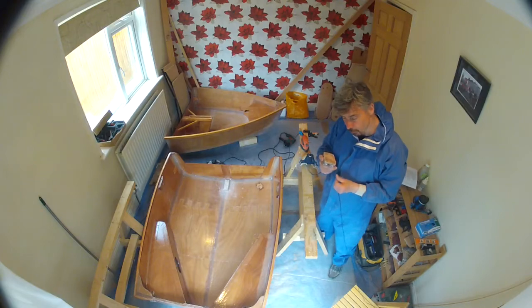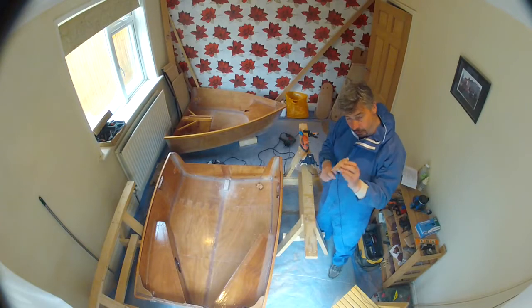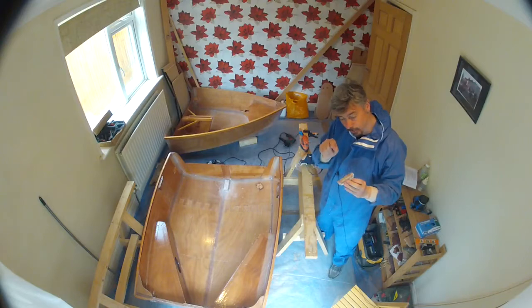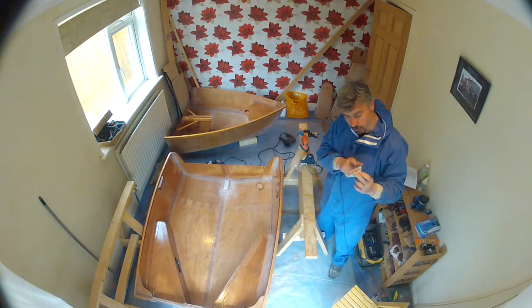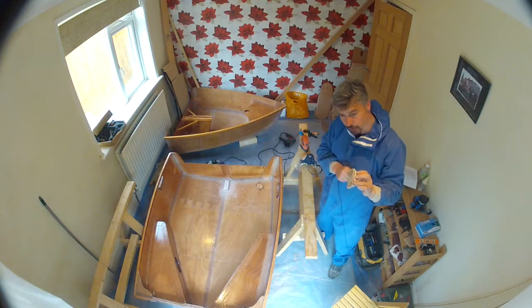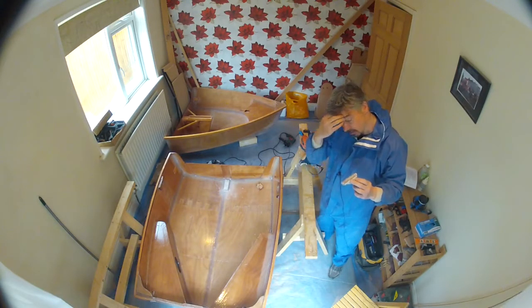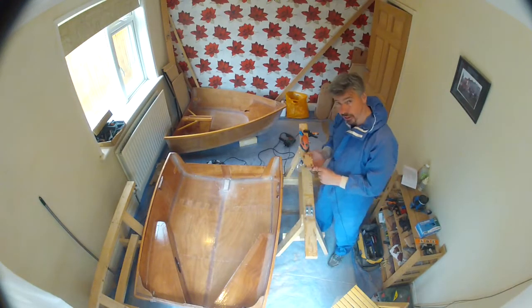Quick solution would be to put these onto the centreboard, sand the area where they're going to go, move the clam cleats and put the screws through so I can see where the screw holes should be, and then make a tiny 2mm depth hole for each of the 4 screws, and then when I glue this on, that glue will go into those holes, and so when I then put the screws through, they will go into epoxy rather than into wood. So that's probably the best bet. I don't know. I'll come up with a solution and let you know.